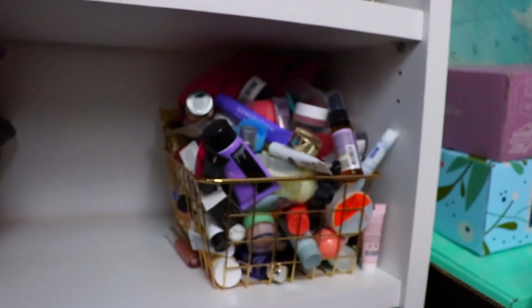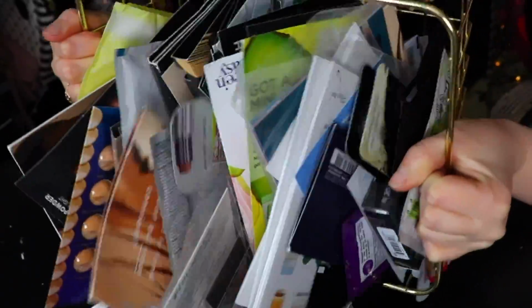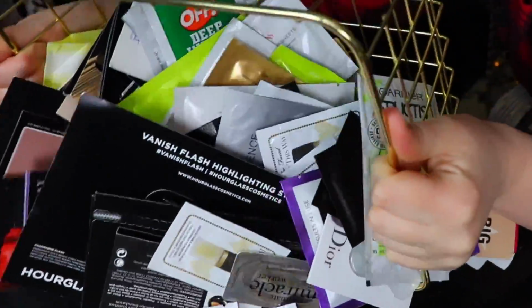Oh, actually not as bad as I was expecting. Alright guys, so here's the basket. It's not that bad. It's not great though. I was expecting a little bit more, so I'm not that embarrassed by the amount of foil packets in this basket. So what I'm gonna do is, I haven't sorted through these yet. I really don't know if I can even make a full face of makeup out of foil packets. Should have thought of that first. Alright, here we go. Oh my god.